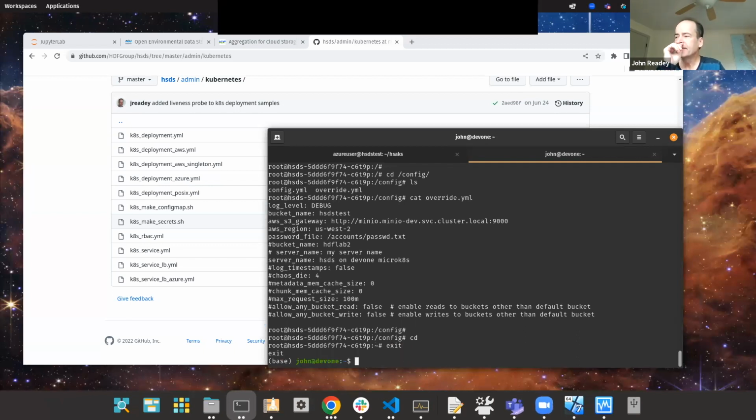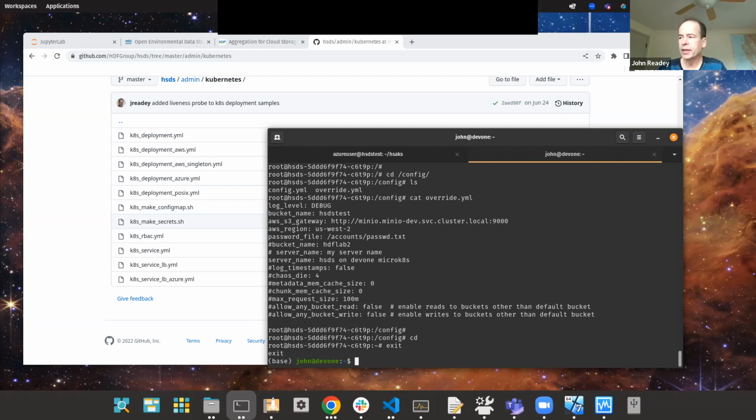And another thing I set up is what I call a toaster. I mentioned that it's easier to talk to the HSDS Kubernetes service from inside Kubernetes than from outside. So on my notebook example, I didn't set up the ingress controller to access HSDS from outside Kubernetes.